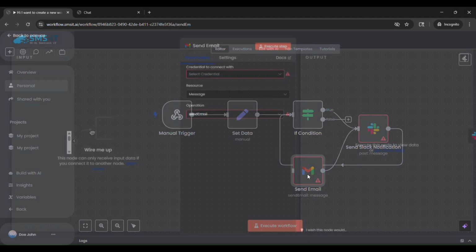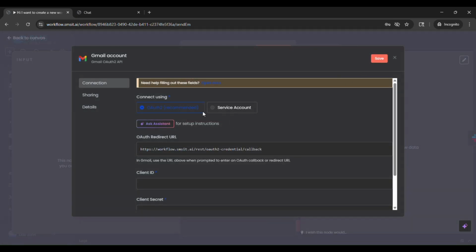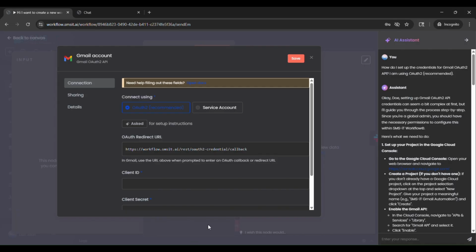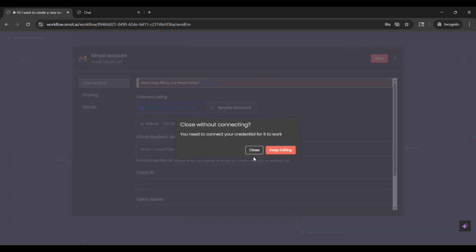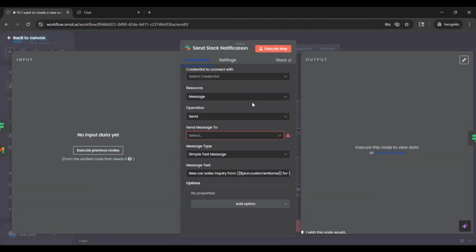At this stage, you can manually edit your workflow or use the Edit with AI feature to further enhance or modify the workflow. Remember, certain nodes will require you to configure credentials before they function properly. If you're unsure how to do this, simply ask the AI assistant for guidance or click Open Docs to access step-by-step instructions. Creating workflow automations and AI agents with the help of AI significantly reduces manual effort and eliminates the need for extensive technical expertise. Now, anyone can easily create advanced, robust workflows, even without prior technical knowledge.